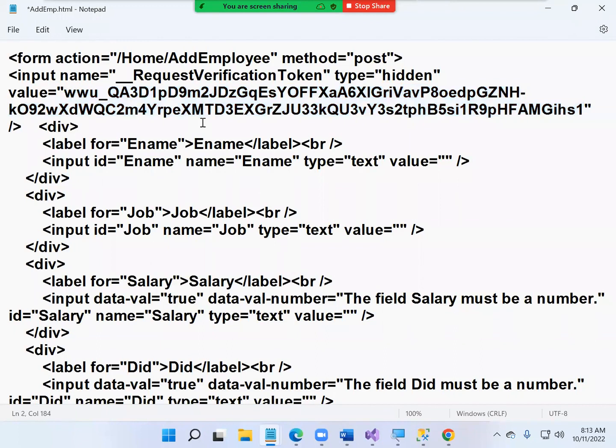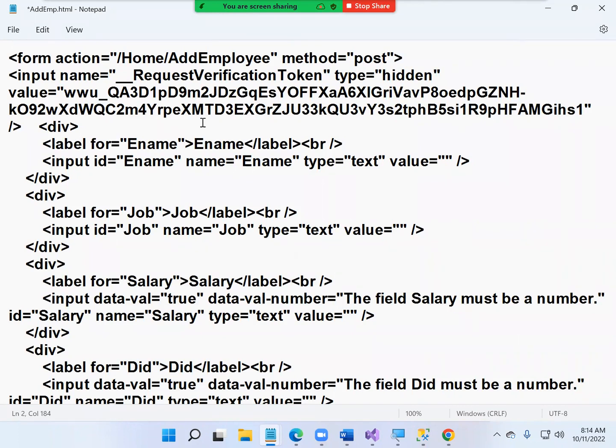Okay. So basically what happens, when a request goes to the server, the server will generate a unique key value and put it in the page in the form of a hidden field. Next time when you go to the server, the same value should be submitted again. The server will maintain that value in a session. Next time you submit, if both are matching, then it will allow you to insert.